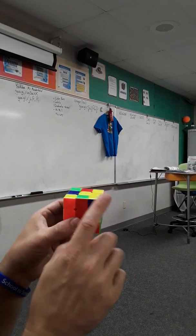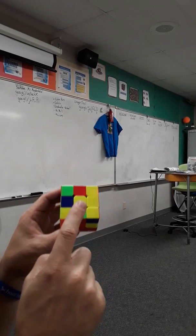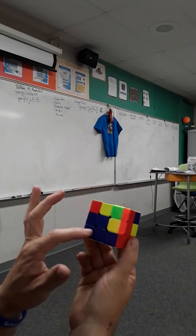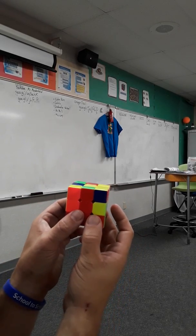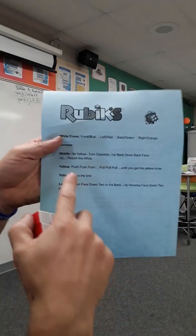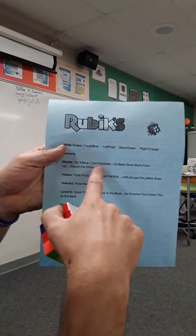So let's take a look at what color is on the top. Green. This side is green. This side is blue. See the bottoms? We want to go opposite of green. Why? Once again, let's look at the paper. What does it say? No yellow, we did that. Now it says turn opposite.